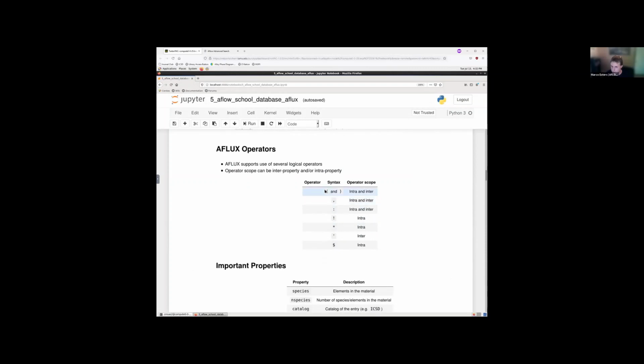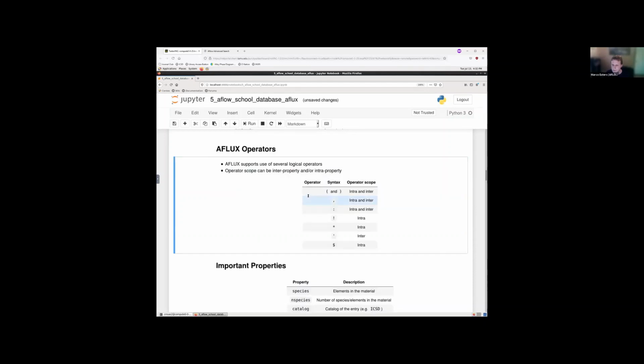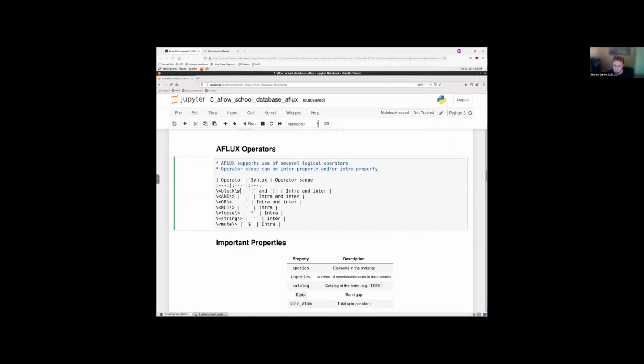We have these bracket operators that are blocks. We have an AND operator, an OR operator, a NOT operator, and it looks like this didn't really propagate. I'll fix this, but these are just the names.